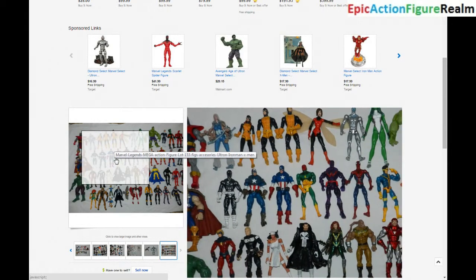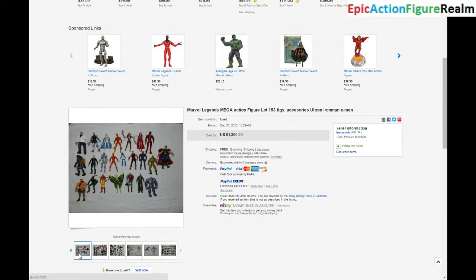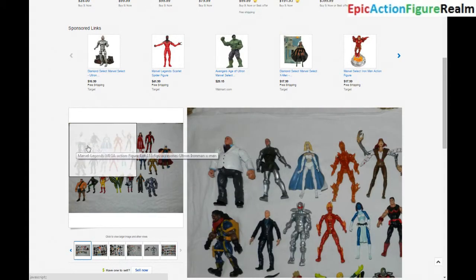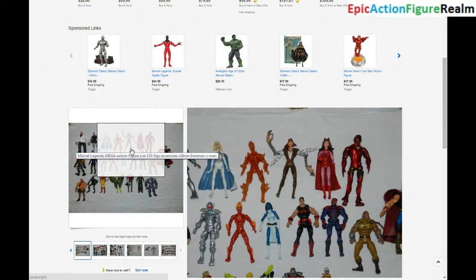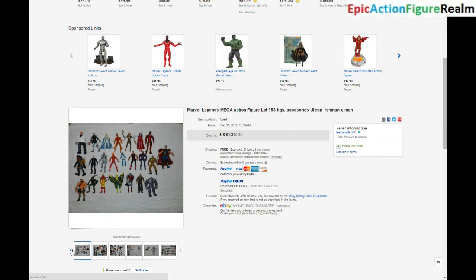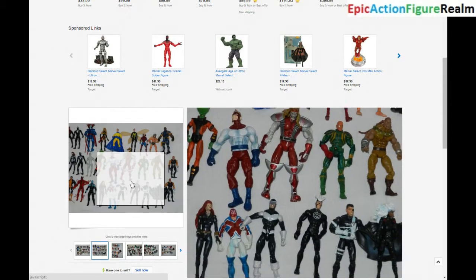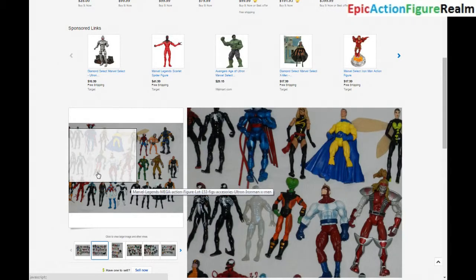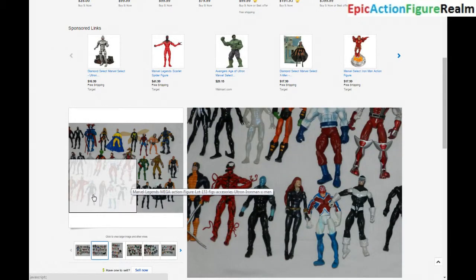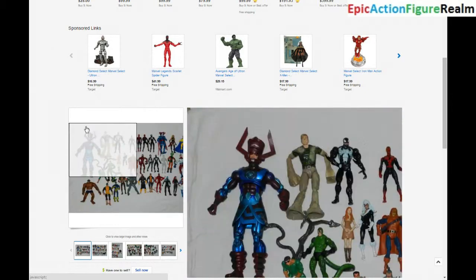We have the Moonlight missing the cape, which is an issue. I don't think we have a Deadpool, I haven't seen him. We have Kingpin. I hope that these characters aren't missing their masks. So yeah, this is definitely a much better deal. Of course, you're getting the figurines for under $10 each, and most of these are Toy Biz figurines. Worst case scenario, even if they're missing their corresponding accessories, it's still a stellar deal, because you're gaining an exorbitant amount of Toy Biz figurines for under $10 each. So, not a bad deal.